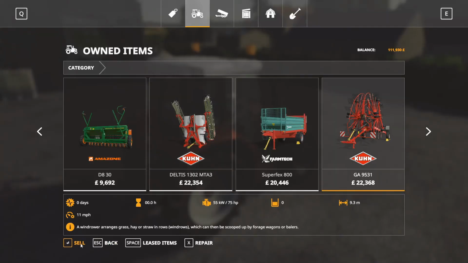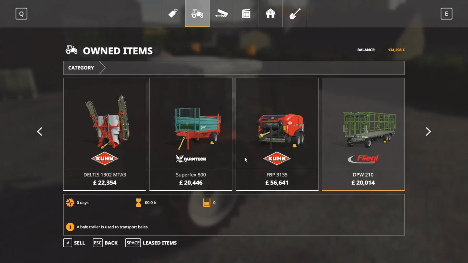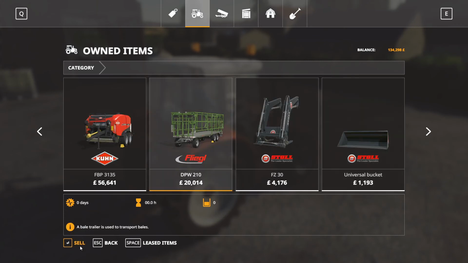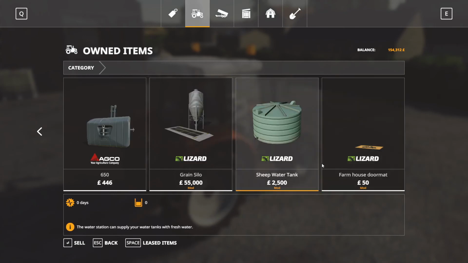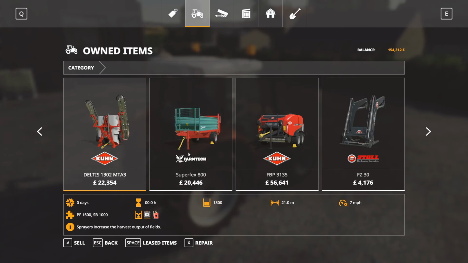The windrower can also go because we won't be needing that, because the Kverneland DLC, the back mowers include a swathing conveyor anyway. We won't be using that bale trailer. I will be getting an Autoload bale trailer, simply because life's too short for you to watch me going back and forth, spending half an hour loading a trailer and then unloading it. So we'll save time on that.